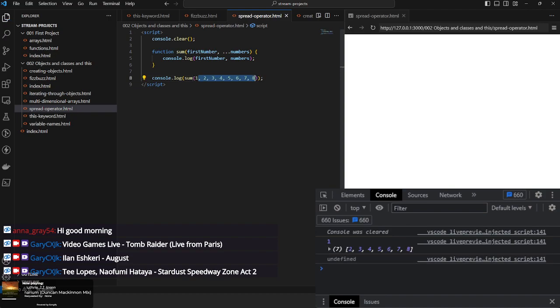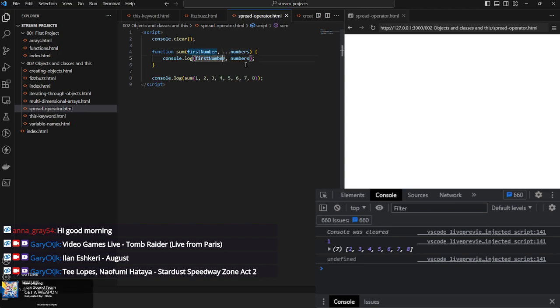So what the spread operator does is it turns any additional values or arguments you add to the function call into an array. So in this case, it takes 2 through 8.